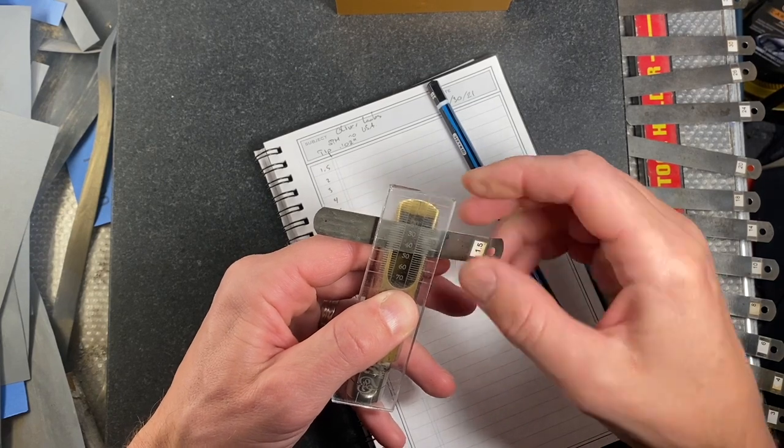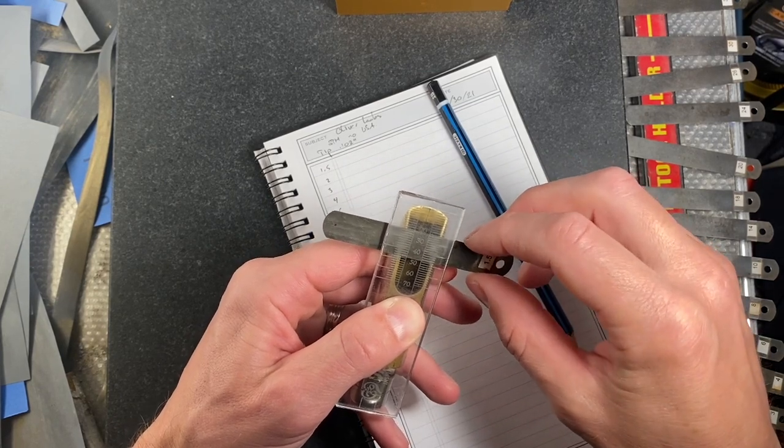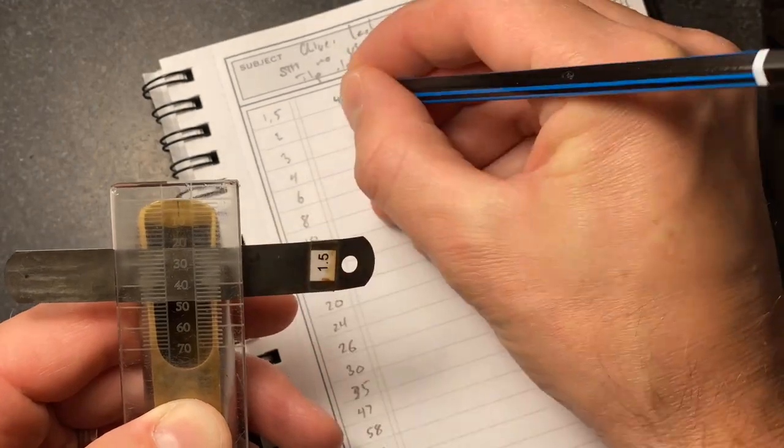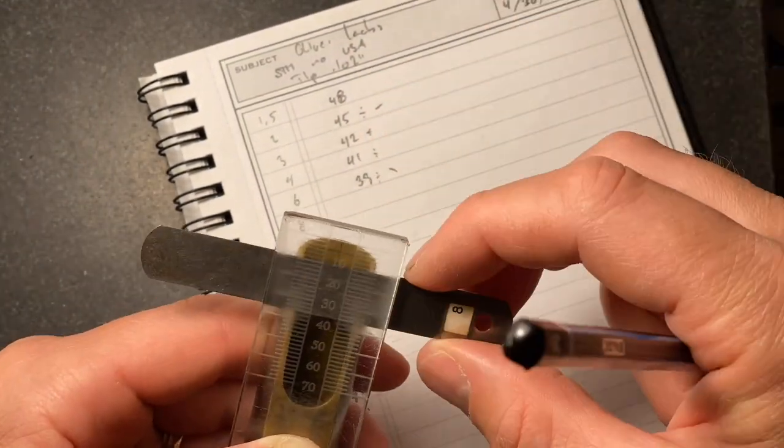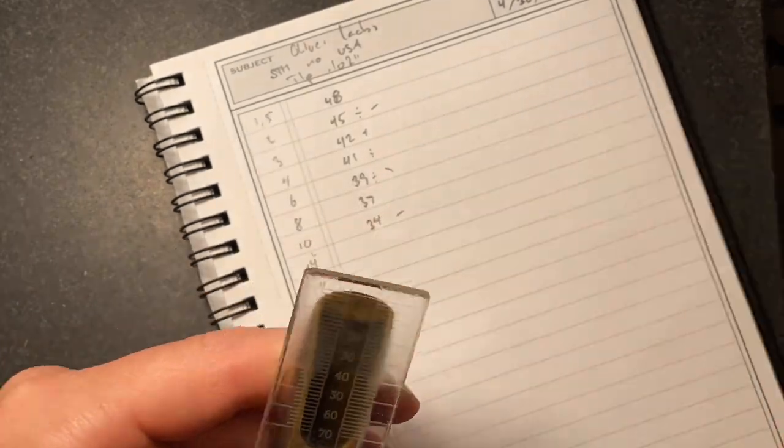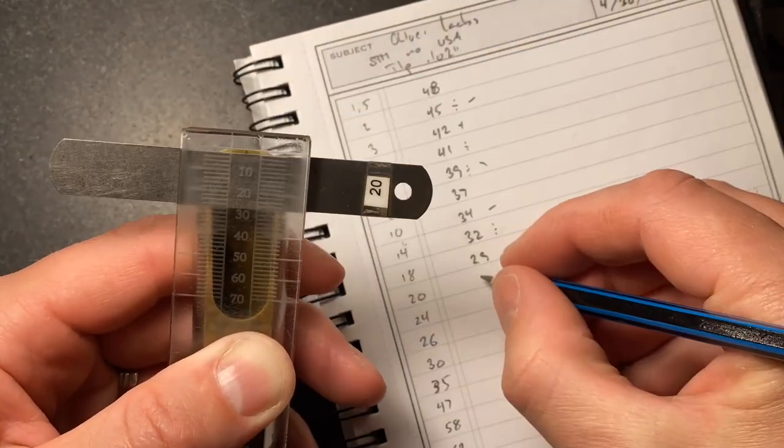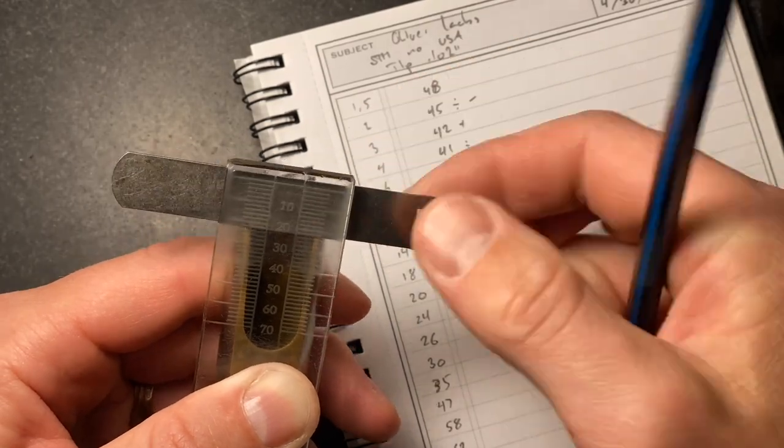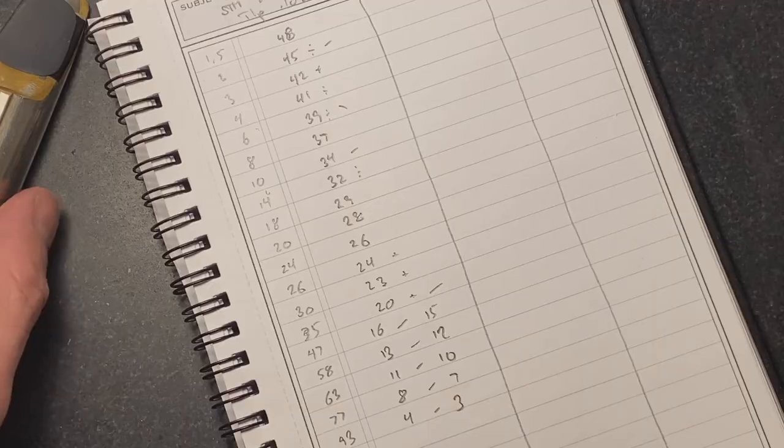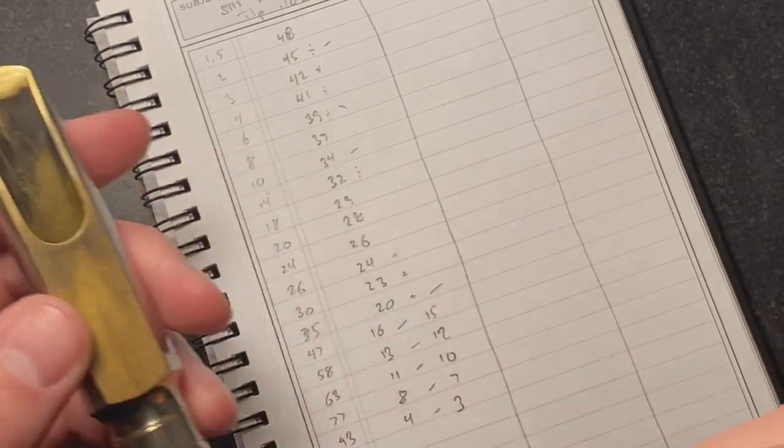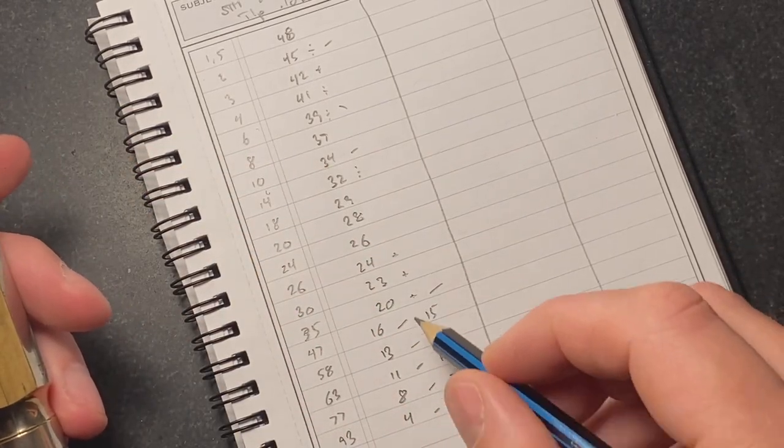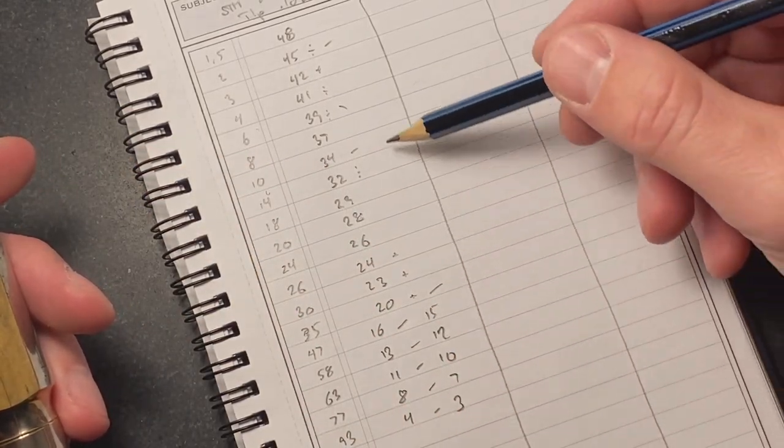I'm just gonna press really far forward on the table so I can get some kind of idea on what the intended numbers were. If you have a mouthpiece that you would like me to have a look at, either do an assessment like this or have me reface the mouthpiece, you can contact me through my website. I'll leave the link in the description below.